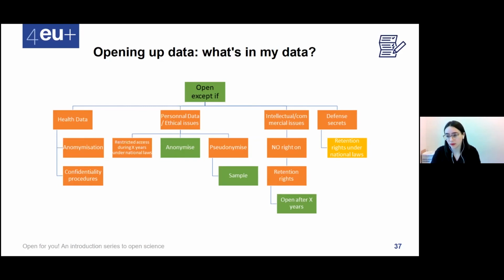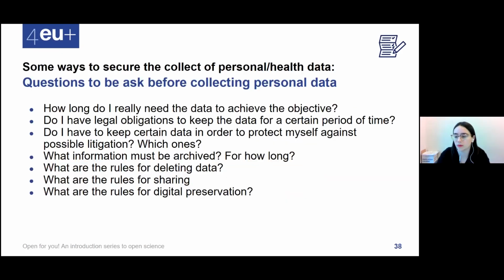For personal data, it depends if they are anonymized, and it depends on the confidentiality procedure. So you can share personal data with another unit which has the agreement, but it could be not findable on all of the web. There are some tips to secure the collection of personal data.